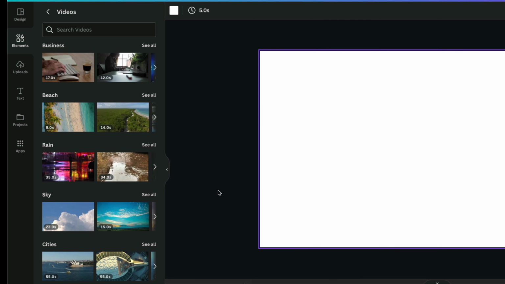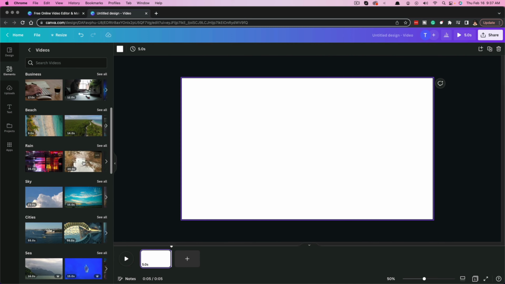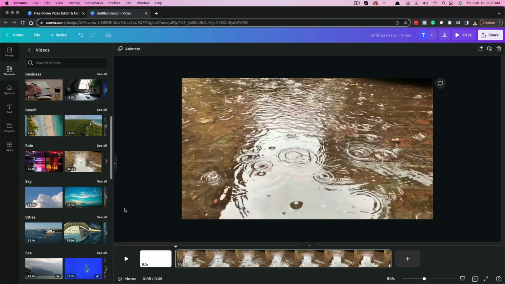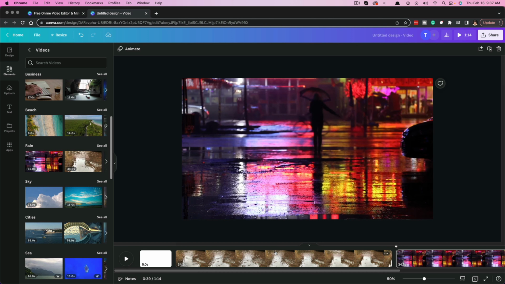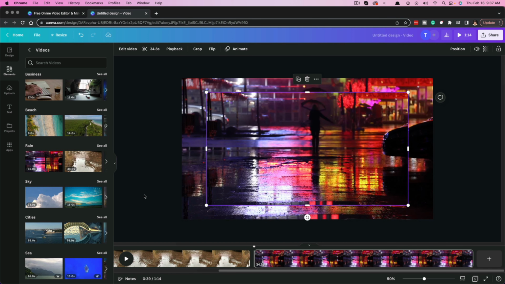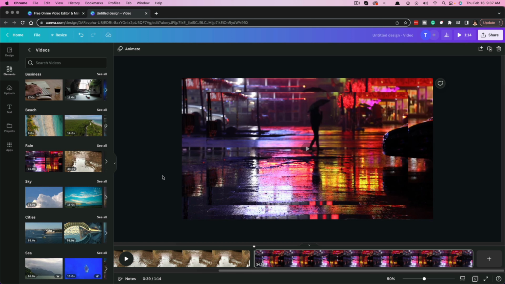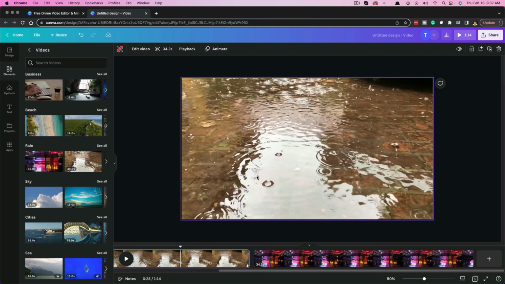I'm going to remove the video that we've added, and I'm going to add some stock video footage without audio, so it doesn't mess up the tutorial. I'm going to add a couple of stock video clips here, as you can see them playing through. It's very easy to just drag and drop once you have media over here into your timeline. Now, what can we do once we have dropped that media into our timeline?